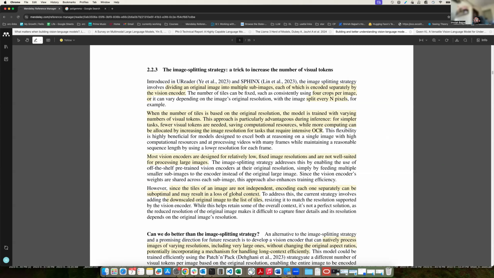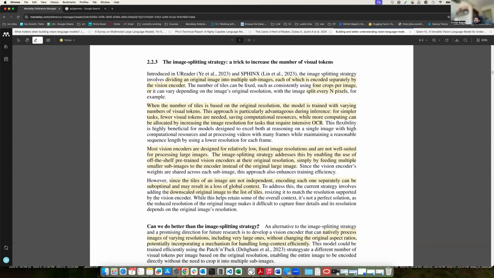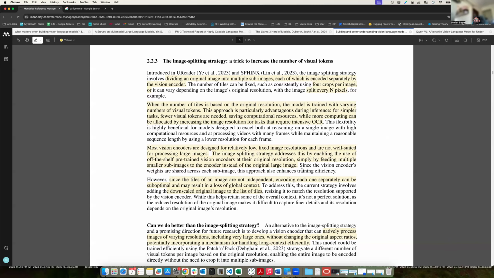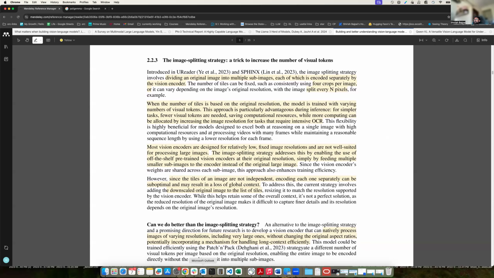You see, this is the need for image splitting, right? Since the vision encoder weights are shared across each sub image, this makes sense. We do not need to have different weights for each of the crops, right? So training is also efficient.